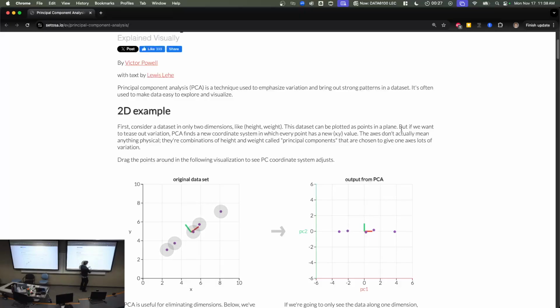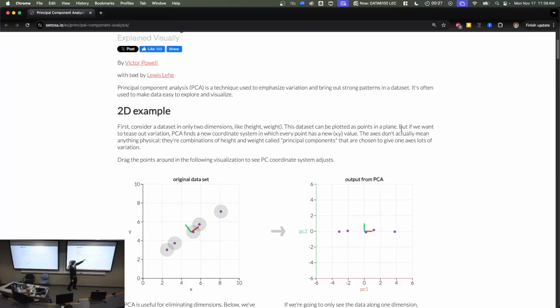The 2 coordinates are called PC1 and PC2, the first principal component and the second principal component. Last class we talked about how to get the first principal component. You find this one special direction that maximizes the difference. In 2 dimensions, PC2 is everything that's left over.